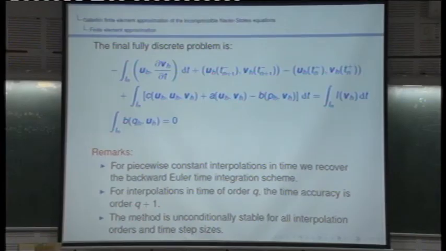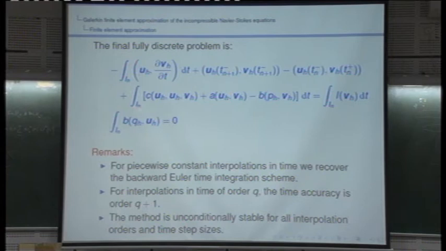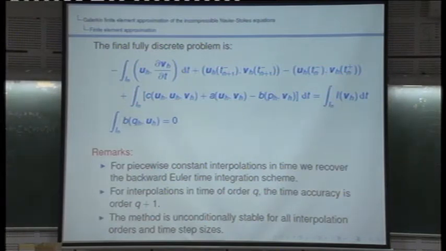Good. So we have u n plus 1 minus u n. We don't have to distinguish between these two, v h, just call it v h, plus the integral over time of all these terms. But if the interpolation is piecewise constant in time, does this depend on time? It's constant in time, so it doesn't depend on time. So we can take all that square bracket out of the integral, and we have the integral of one over the time interval, which is equal to the time step size. So at the end we have u at n plus 1 minus u n plus delta t times all these equal to the right hand side. And this is precisely backward Euler, isn't it? You just have to divide everything by delta t. Well, in fact, the right hand side, instead of being the force evaluated at n plus 1, would be the mean force in the time interval. Anyway, it's a slight difference in the right hand side.